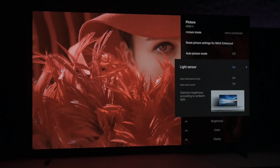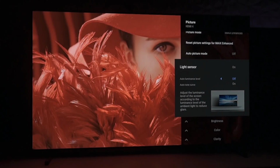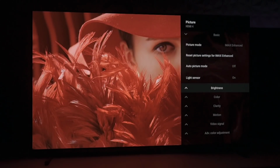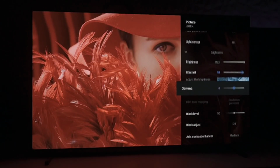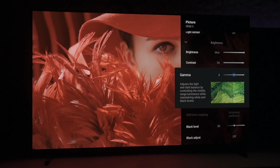A light sensor, you immediately want to turn that off though, because it significantly nerfs your brightness all around. So for the most part, or rather not the light sensor, rather the automatic luminance level, that thing I really don't use because that's just your brightness. You can control that yourself, so we just ignore that. Then under the brightness tab, we've got brightness and contrast, gamma, all working the same.